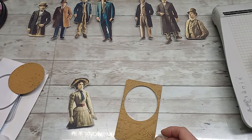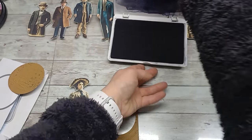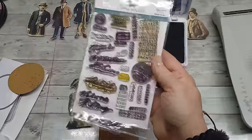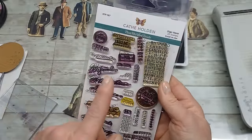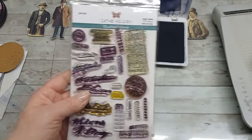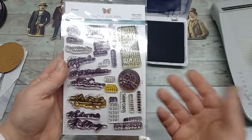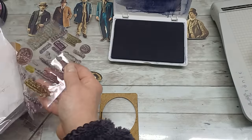I'm gonna be using now black ink and Spellbinders stamps. I found them on Amazon. I'm gonna have a look if they are still for sale, but I have them from last year, so maybe they are sold out as well. I'm not sure. I will have a look. If I find it, I will put the link down below.